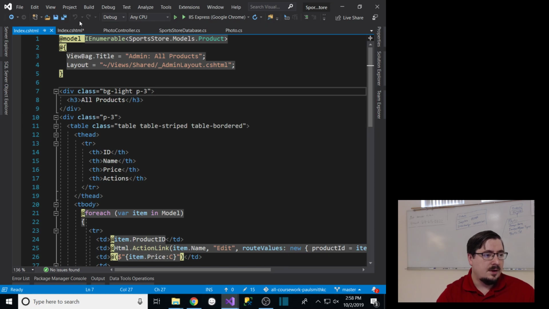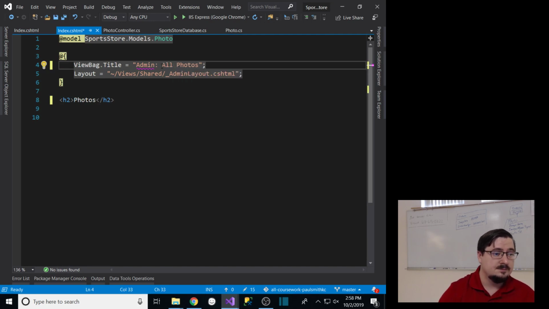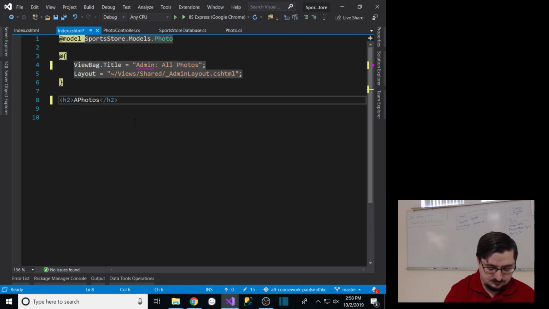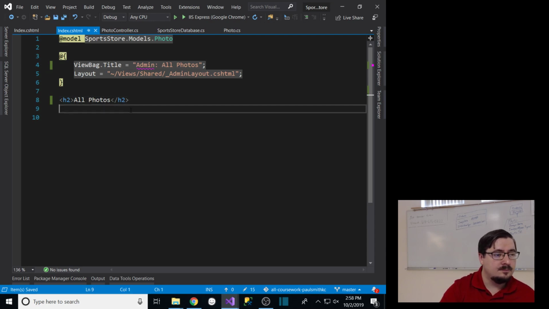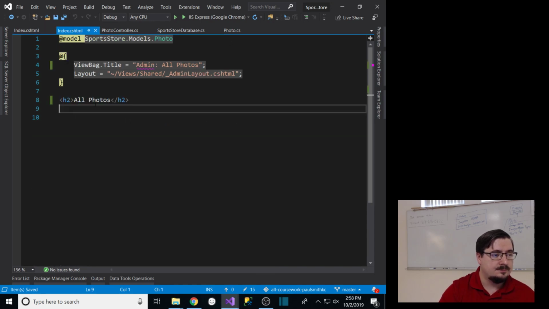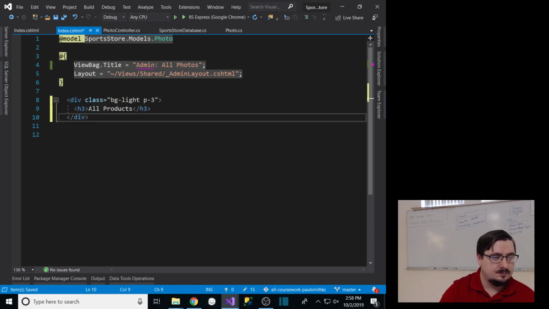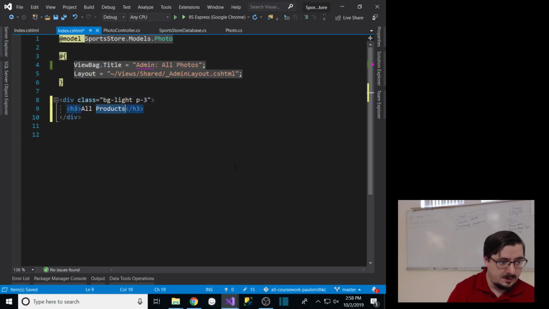On top of that page is all products, and this is admin all products, so I'm going to do admin all photos. Okay. And that's also an H3. Let's just duplicate that. So just do it the same way I have for that other admin page. So admin photos.